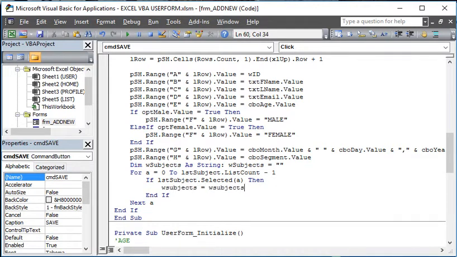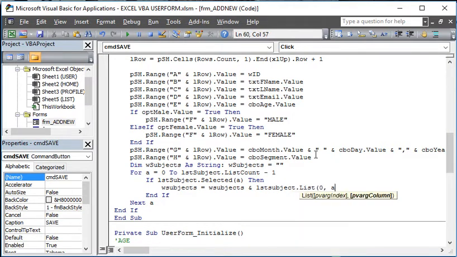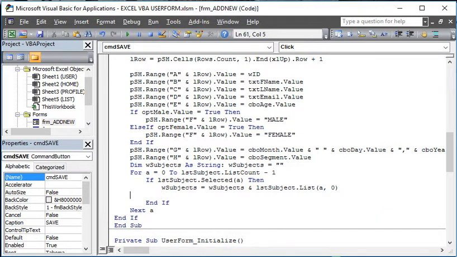Next a. Okay, so if lstSubject.Selected(a), then wSubjects equals wSubjects and lstSubject.List(a, 0), where a is the index and 0 the column. Okay, and now that will capture all the selected subjects in the list box.